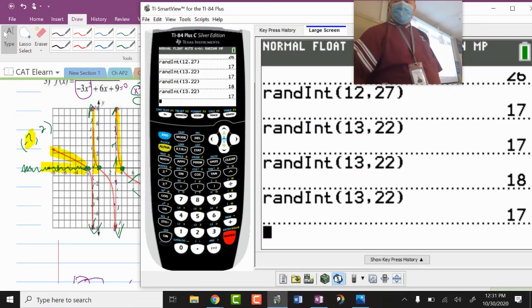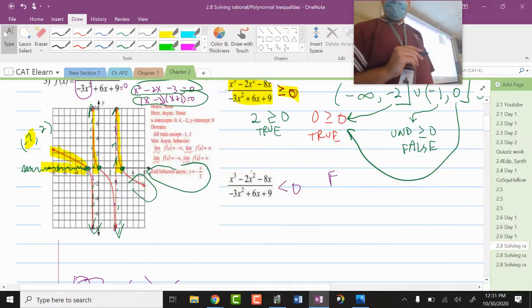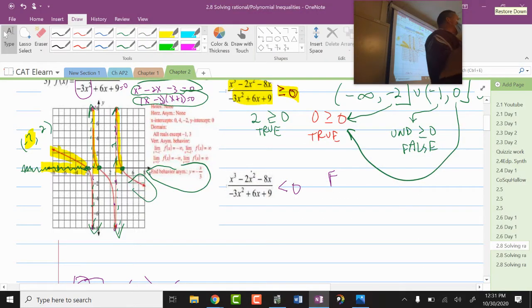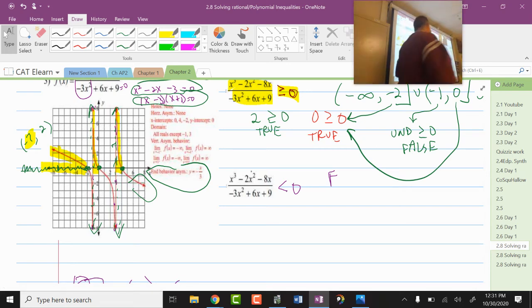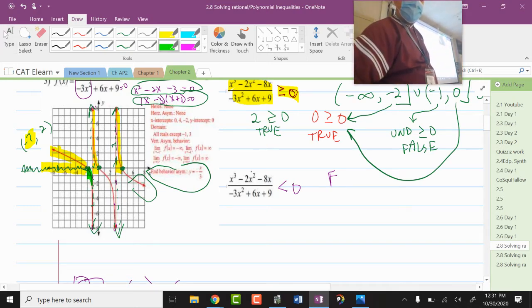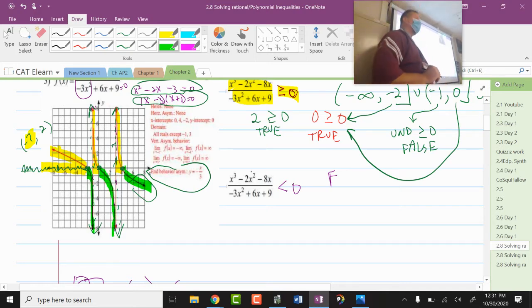All right. 17, nice. Where am I looking? Where am I looking now, above or below? Below. So now all I want you to do is name these intervals. Not the y intervals, the x's that make this happen. Okay, so go ahead.